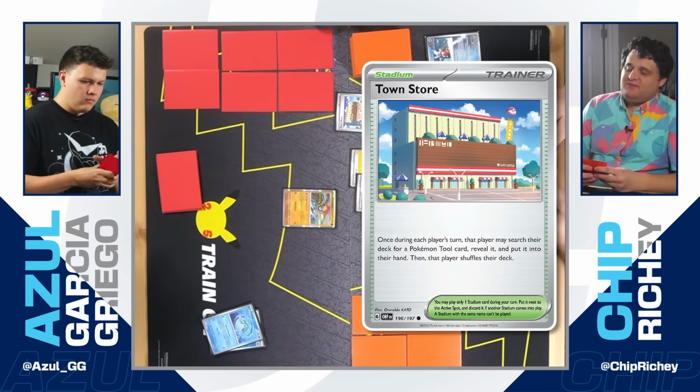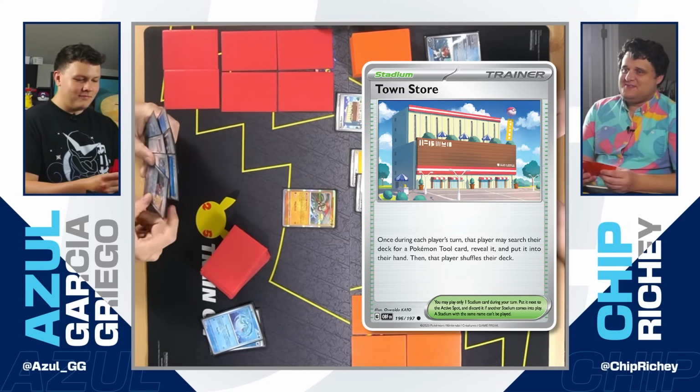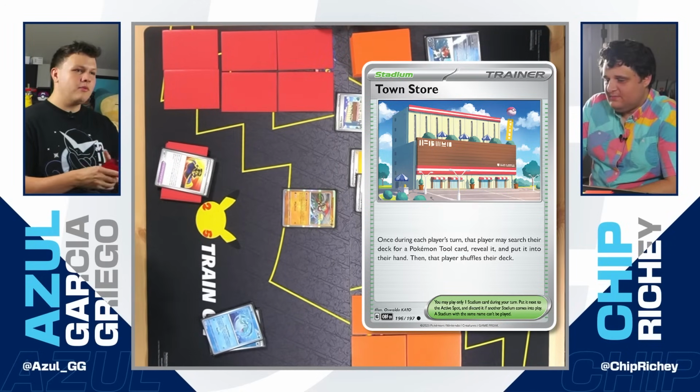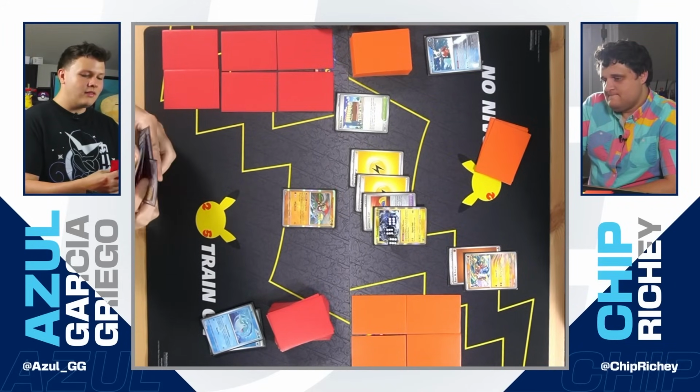I guess it makes sense why you didn't Valiant Evolution, because I would just have knocked out the Palafin for free, so I guess that makes sense. You got it, Chip, you got it. I figured it out. Off of the Town Store, I will grab my own Luxurious Cape. There it is. I'm then going to go back into my deck with, a little bit late, but better late than never, the Clavel.